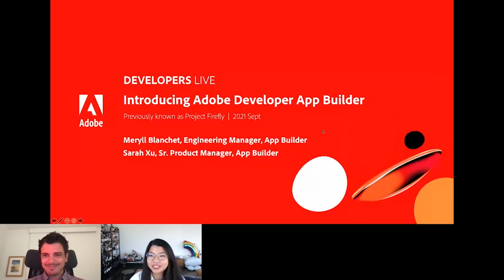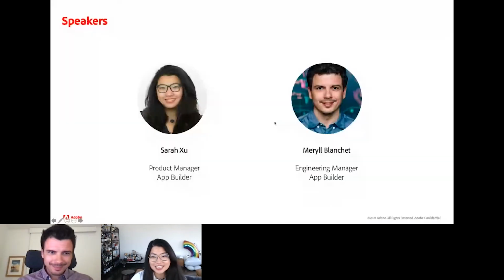Thank you all so much for joining our session today to talk about Adobe Developer App Builder. To many of you, App Builder was previously known as Project Firefly. And as you may have heard just now during the main stage session with Lonnie, Michael, Ron, and David, we're officially announcing our plans to GA, which stands for General Availability, for December 2021, starting with 8 p.m. Along this process, we're also getting our official product name, Adobe Developer App Builder, or App Builder for short.